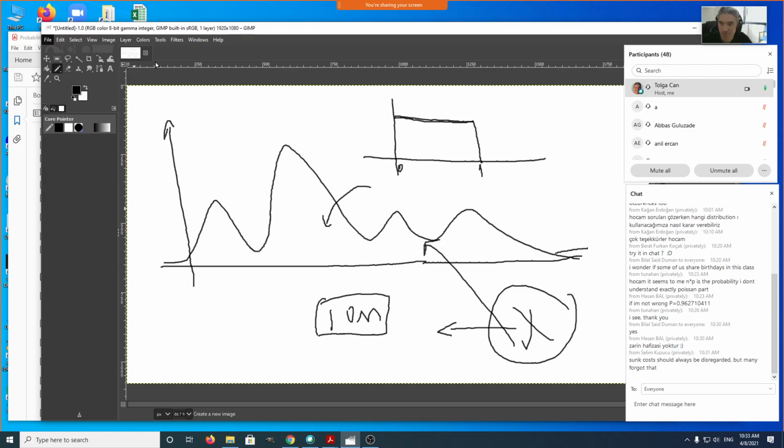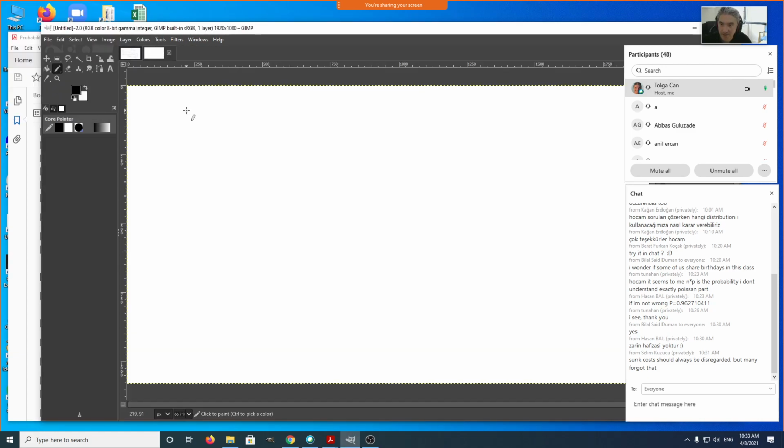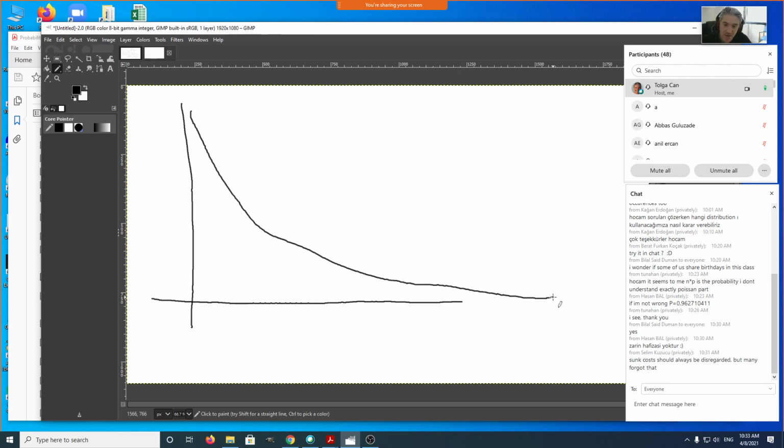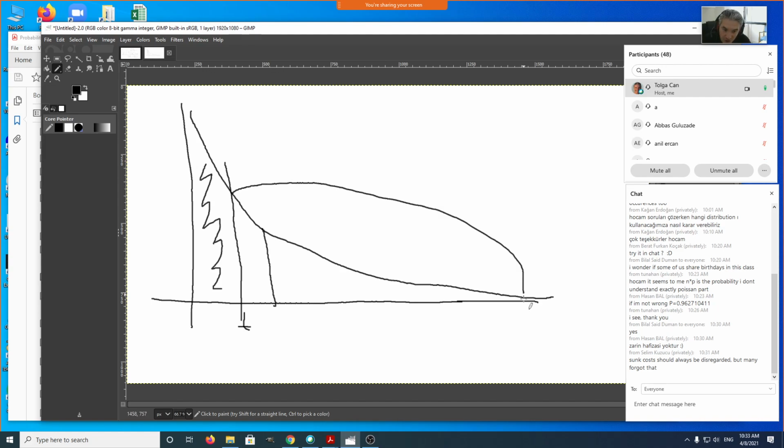Let's get a new blank page. If you think about the exponential distribution, it has a shape that is like this. What it's saying is that the property is this: the probability under the curve in the first t minutes is equal to, if you focus now on the right hand side of the figure and try to find the area under the curve, the same ratio.